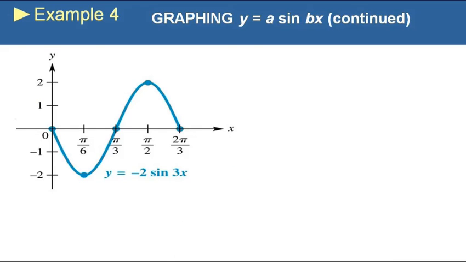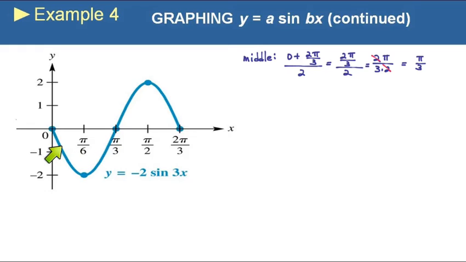There it is. And so theirs looks exactly like ours, except they have labeled the first quarter and the middle and the second quarter. So let's go ahead and see how they got these numbers. First of all, to get the middle, they'll have to average 0 plus 2 pi over 3. And so that's going to be 2 pi over 3 over 2, or in other words, that's 2 pi over 6. But your 2's cancel, it reduces, and you end up with pi over 3. So the middle is pi over 3.